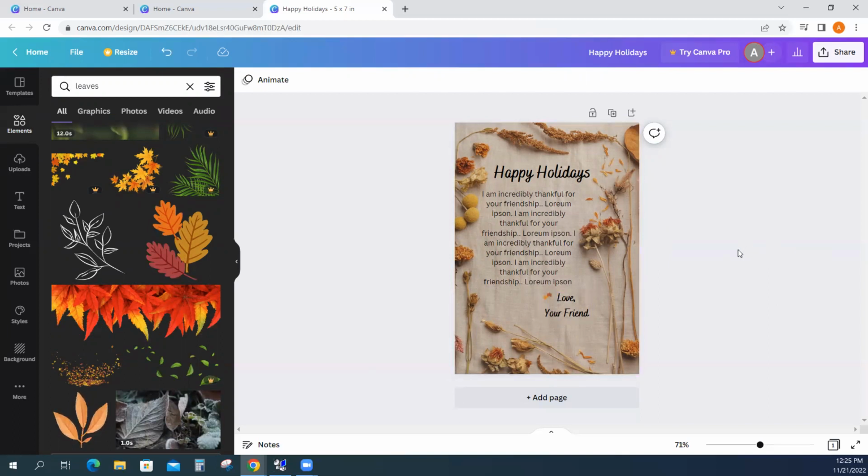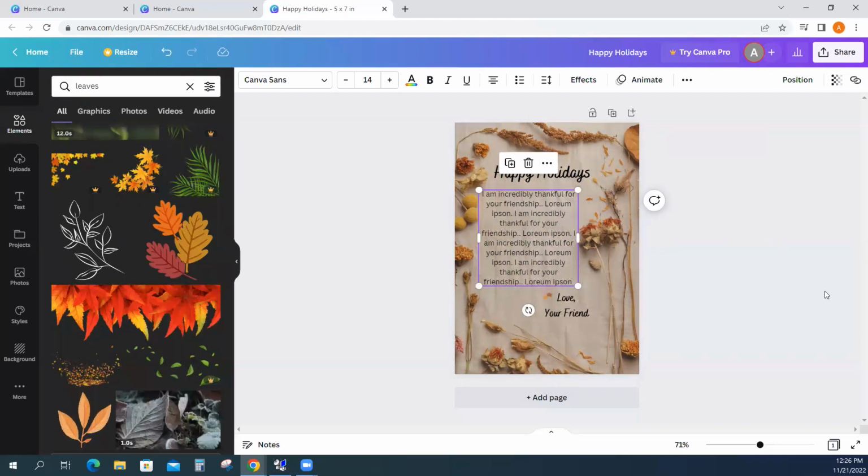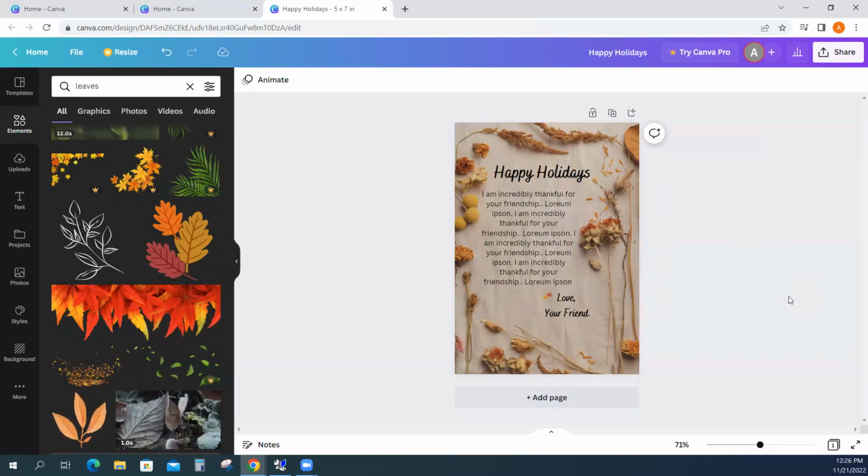So let's say we are done with this card. We made this from scratch, and it took us about 5 to 10 minutes. Had we actually spent time thinking about what we wanted to write, it would definitely have taken more time. But I would say, even if you do it with a template or from scratch, a template does save you a lot more time.